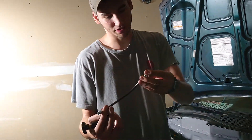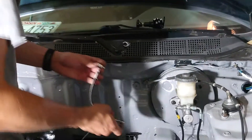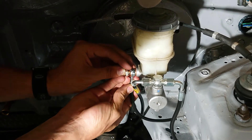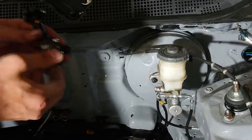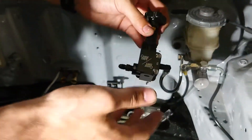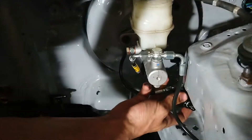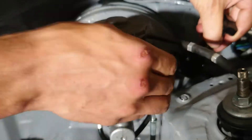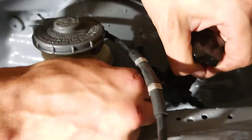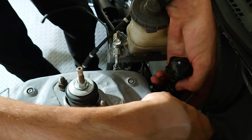Now we're going to hook up the rear brakes. I'm going to start with this line coming off the master cylinder and that's going to feed into this proportional valve right here. First things first, we'll hook this up — make sure you got a washer on both sides, that's how you get your seal. I want to run it through the input of my brake bias proportional valve here. Now I've got to find a place to mount this. It's got a bracket on it and you can swivel the bracket around. I'm going to mount it right about here, but I'll have to flip the bracket 180 degrees and up on its side to mount it in one of these holes here.